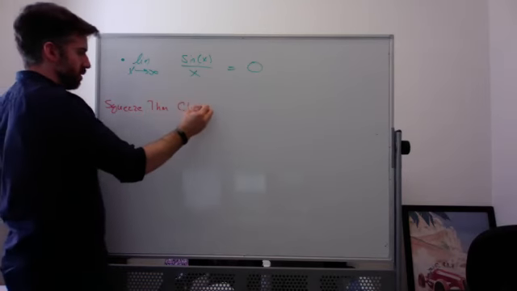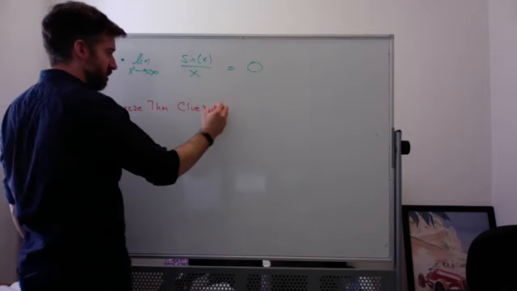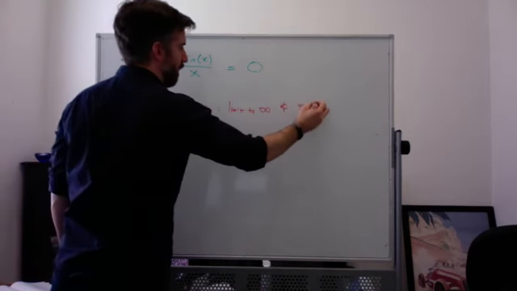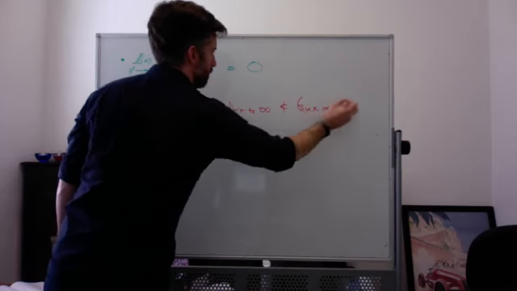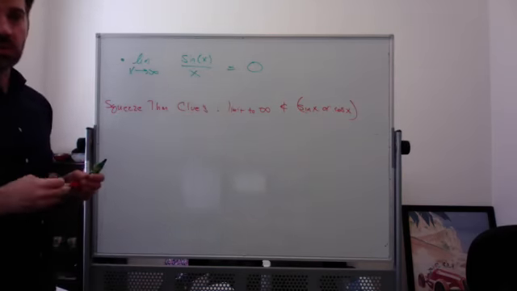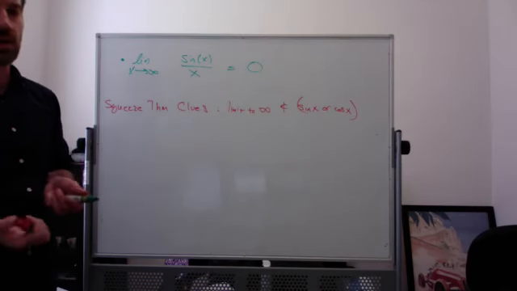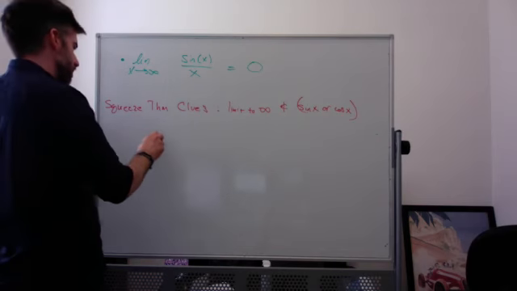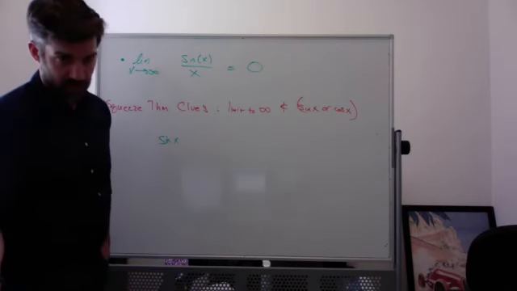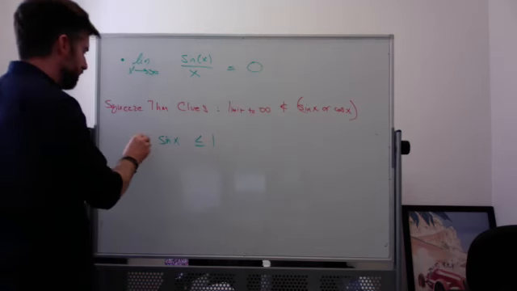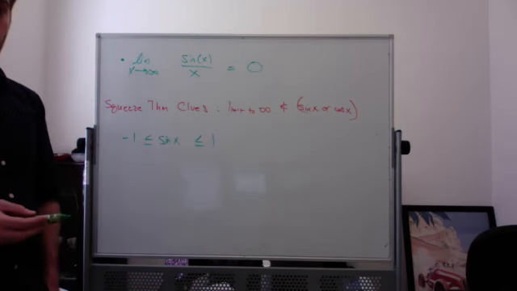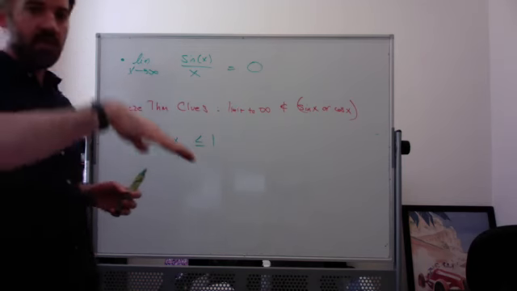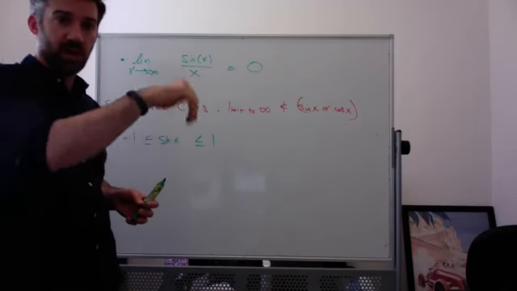So here are some squeeze theorem clues. You have a limit to infinity, and you have either sine of x or cosine of x. If you see those two things together, it is usually a very good guess that you're going to have to use the squeeze theorem. And the beginning is always going to be that you're going to start by saying, well, sine of x or cosine of x is always between 1 and -1. That's always something that's true, right? Think about the graph of sine and the graph of cosine. They keep going up and down like this, but the highest it ever gets to is 1, and the lowest it ever gets to is -1.